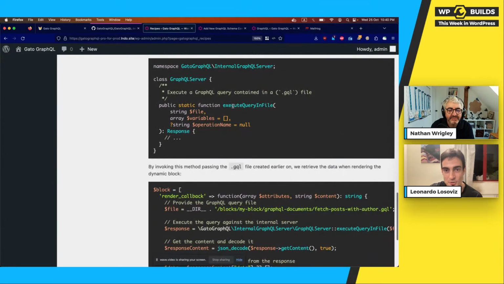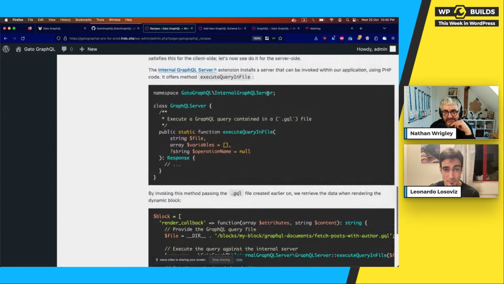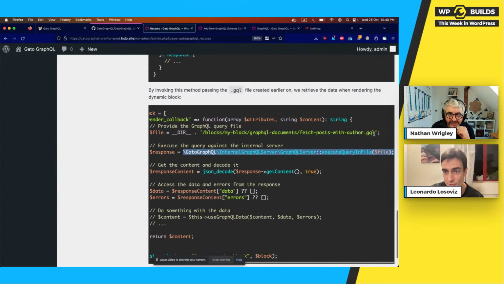There's a function called execute query in file that I provide with one of the extensions. The extension is called internal GraphQL server, and it allows you to execute a GraphQL query against an internal server. In this case, you pass the file with the GraphQL query. There's no endpoint here. There's no need to expose any data.